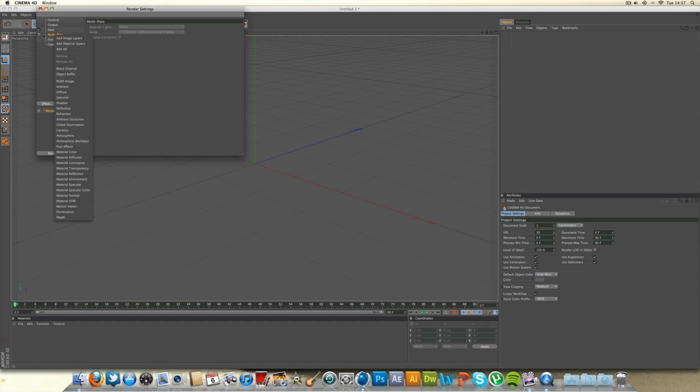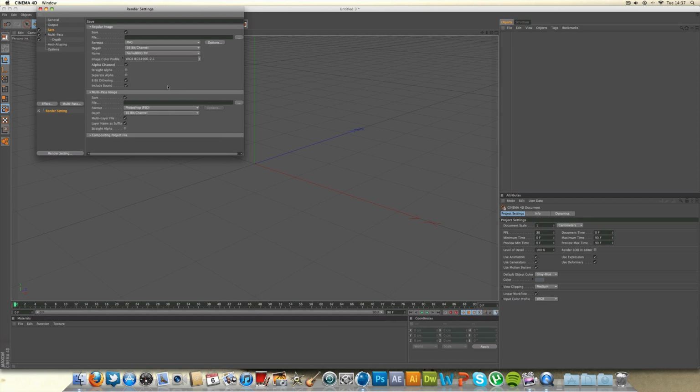For the multipass, you want to enable that and right mouse click and click depth, and then go back into the save and click somewhere where you want the depth to be saved, and also save that as a PNG. I advise putting them in different folders, making a depth folder and a regular image folder, because there's going to be a lot of images and it's going to be hard to tell the difference between the two, or hard to sort them. It's because the whole animation is images.